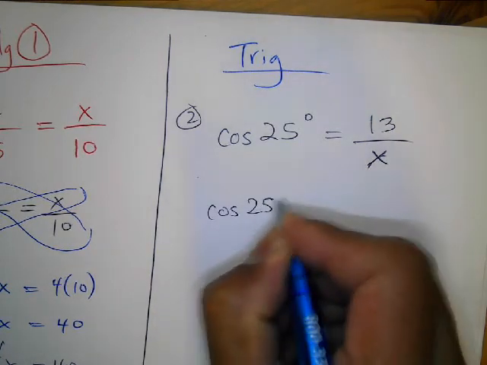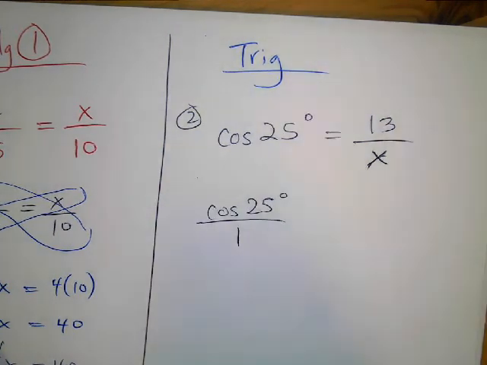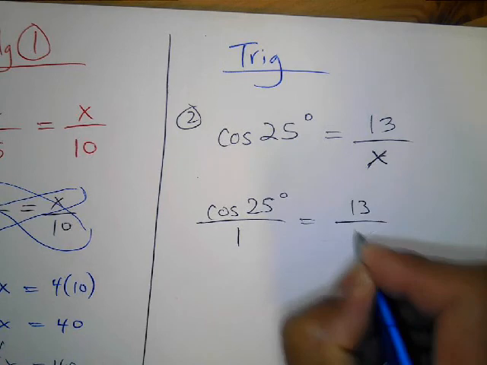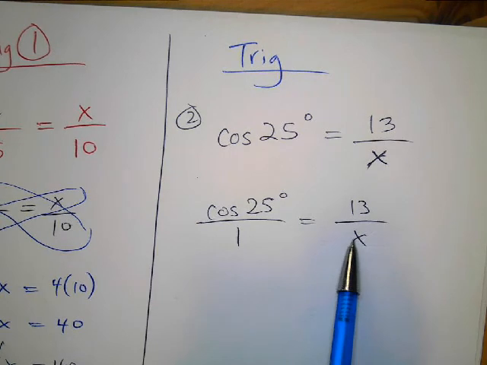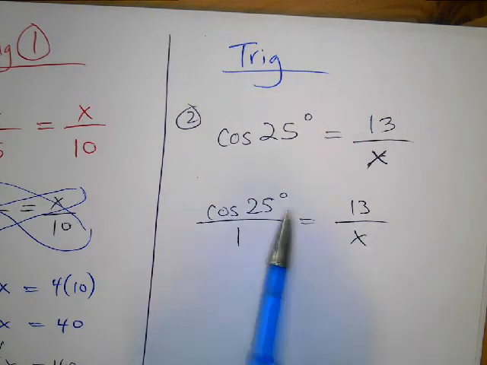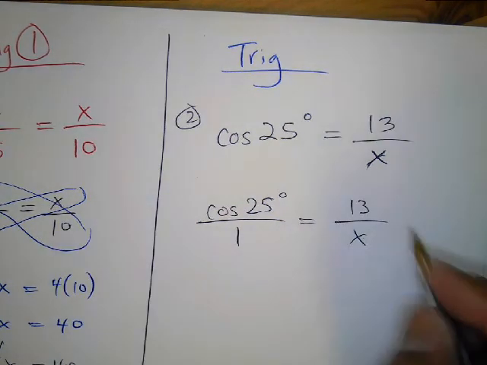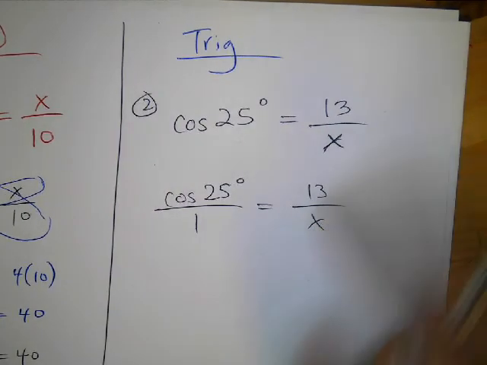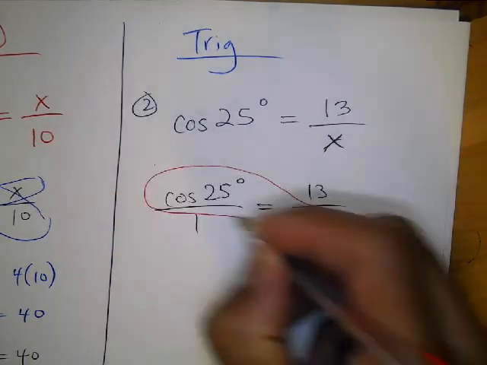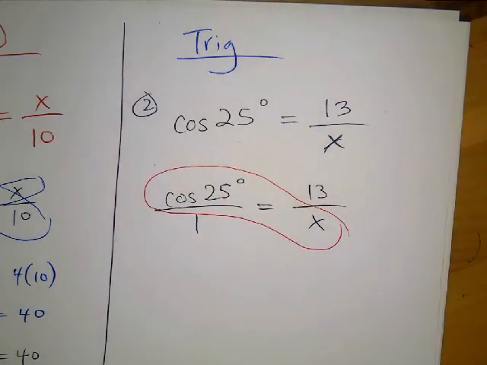Okay, so here it is. Why is it different? Okay, well, I'm gonna put a 1 under here. Right, you put a 1 under here, is equal to 13 over x. See, now when you cross multiply, it's not x times 1 anymore. x is not alone. It says x times the cosine. See now, okay, so don't just freeze up there. Just keep the steps. We know that the next step is to cross multiply.